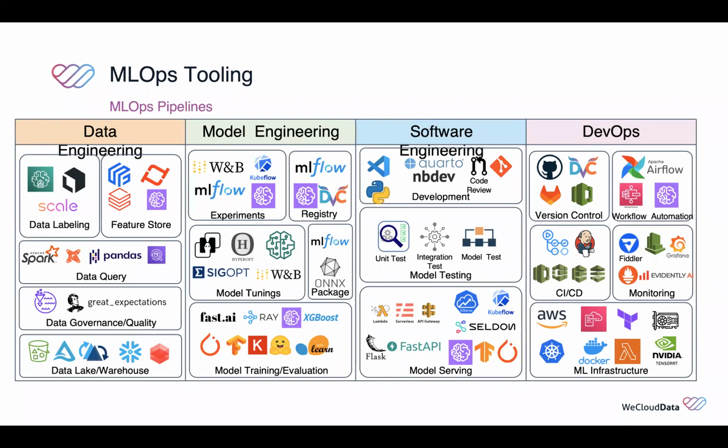Knowing a little bit about CI/CD, GitHub Actions, or Jenkins, I would probably recommend GitHub Actions, but it depends on your company as well. And then version control, workflow automation. Apache Airflow is well known for automating or orchestrating data pipelines. It's used by some companies for automating their ML workflow, but it was not originally created for that. So there are some other options out there as well, but automation is definitely important in ML engineering.